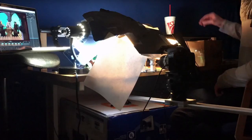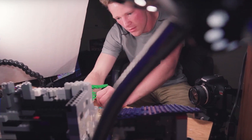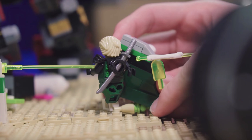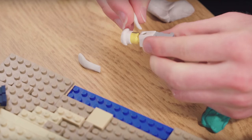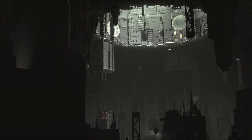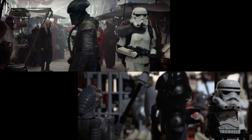So part of the process is, you've got to make the model and have all the, well, I'm going to use some terminology that people probably won't understand, but you've got to make the topology of the meshes look exactly like a Lego brick. So basically it's got the Lego shape. But then the second part of the process, and this is another add-on that I have in addition to Bricker, is creating that ABS plastic look with fingerprints and scratches, kind of like you see in the Lego movies. Just adding those kinds of details to your renders can really sell it. And I take it as a huge compliment if someone comments on my videos, was this CG or stop motion?